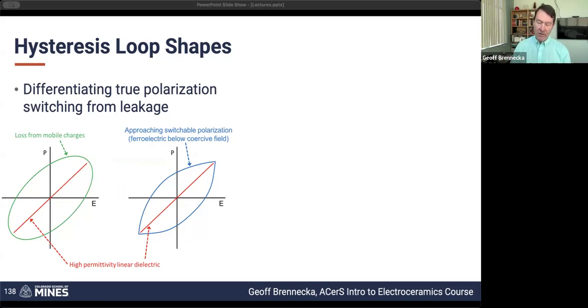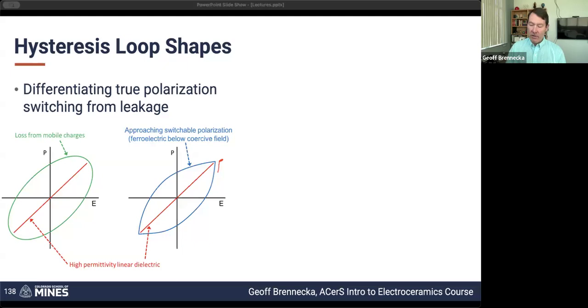That's a characteristic that you often see. It's a fingerprint of leaky charges, mobile charges moving around, rather than the actual spontaneous polarization that's built into the material. When you have an actual ferroelectric measurement, so you're really measuring displacement charge from flipping dipoles, what you should see is a sharp point of some sort, where when you remove the field, things start to switch back the other direction. So the polarization will reduce in some way.